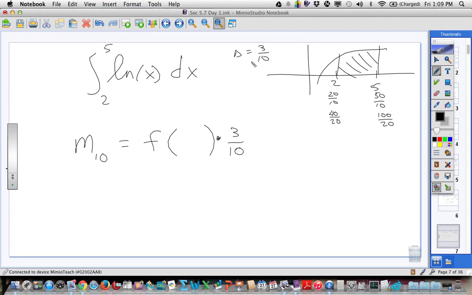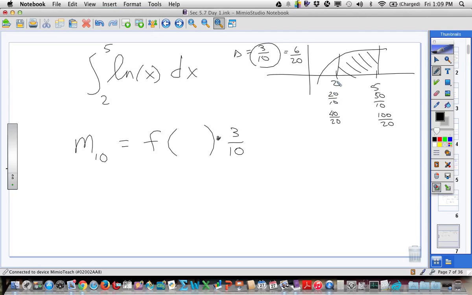Now, to be honest, I'm still going to call my width 3 tenths. The reason for that is that's going to give us a hint that midpoint is what we're doing, because that's the way they tend to do it in the book problem. So I'm going to do that too. So I'm not going to call this 6/20. But kind of in the back of my head, I'm thinking to myself, okay, my width is 3 tenths, but that's also the same as 6/20. So my width is 6/20.